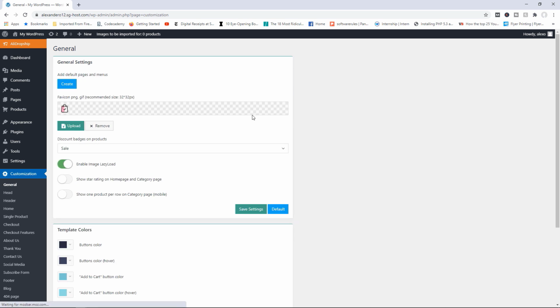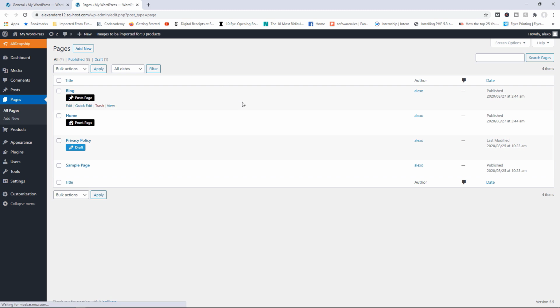All right. So first things first is you have the ability to create default pages and menus. So the theme basically will create certain standard pages like a thank you page, an about us page, a contact page. As it is right now, if I go over to my pages, you will see I only have the default blog, home, and then the privacy policy page.